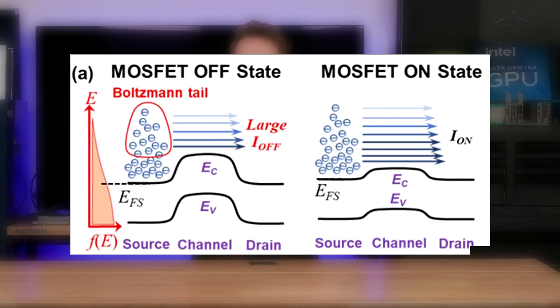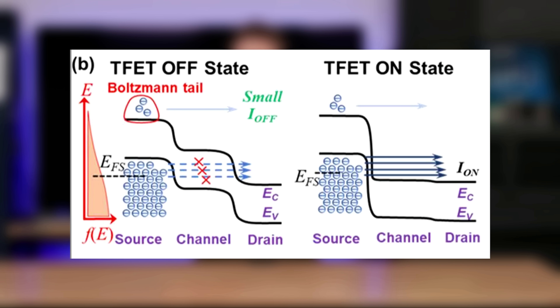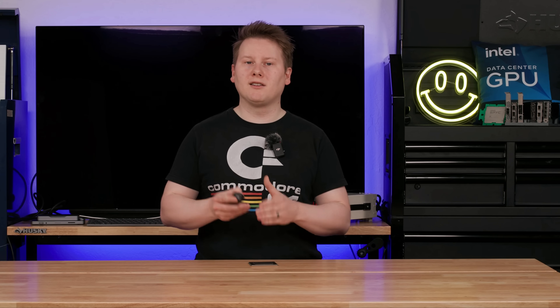In order for the electrons to move, we have to talk about electron energies again. With standard transistors, there is an energy hump to get over in order for the electrons to flow. Due to the way tunneling FETs are manufactured, the energy diagram actually looks different — this is a representation of electron bonding and antibonding orbital energies, also known as the electron bands. In order for tunneling to occur, the electron energies need to overlap, such that the electron can transfer from source to drain while staying at the same energy level and conserving energy. When voltage is applied to the tunneling FET, the energy levels for the electrons in the source and drain move from not overlapping to overlapping, enabling this quantum effect.